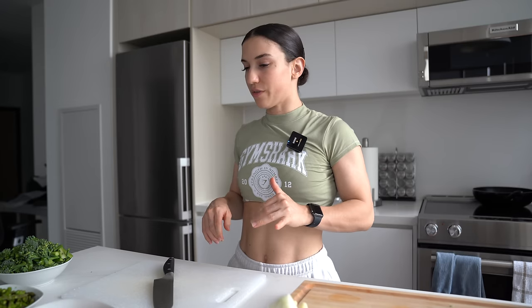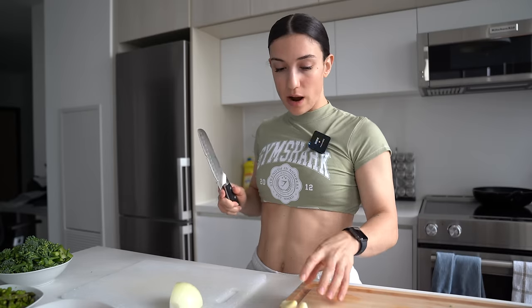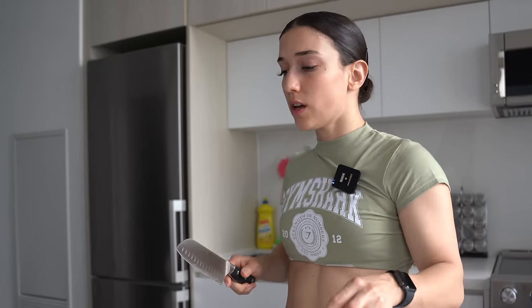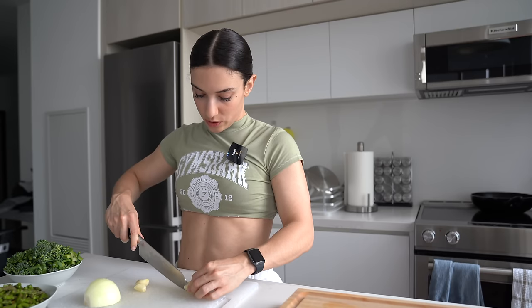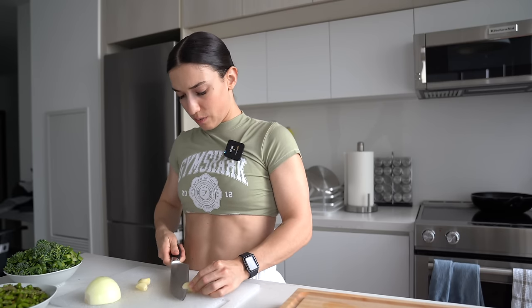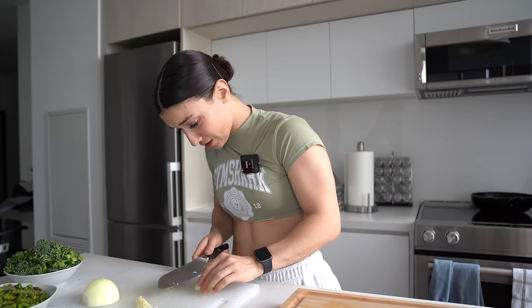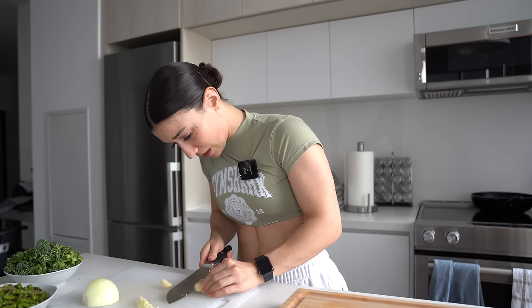That was the fastest I've ever cut veggies in my life. It's my least favorite part — onion and garlic time. I actually hate cutting onion and garlic; it makes me cry every time and makes my fingers smell. I don't really know how to mince garlic properly. I took one cooking class in high school and still don't know — that should have been lesson one. Also my goal: not to cut myself on this garlic.